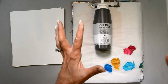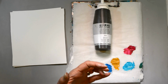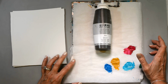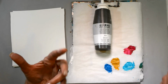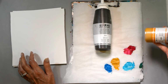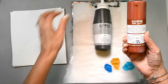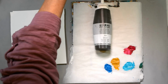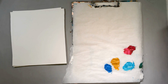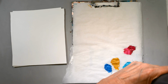So I want to show you the difference between the wash and the glaze and how I mix it up, and then I'm going to show you how you can use color with your glaze as well. I don't use a lot of color with my glazes. If I do, again, it's very neutral because I'm going for a grungy, vintage, antique yellow kind of thing. Sometimes I'll use a yellow ochre or a caramel color, or I might use a nickel azo gold, something like that. I'm also going to share the different types of paints that you can use and if it makes a difference. So let's quickly go over the difference between a wash and a glaze, and then we'll dissect it from there and go into a little bit more detail.